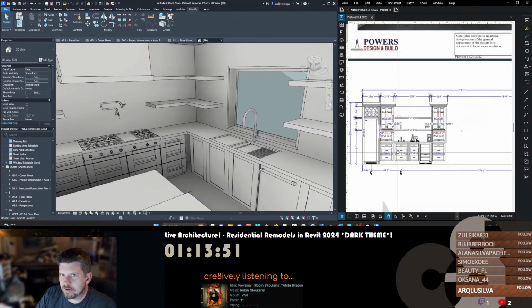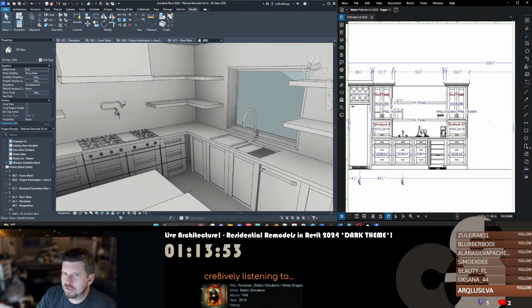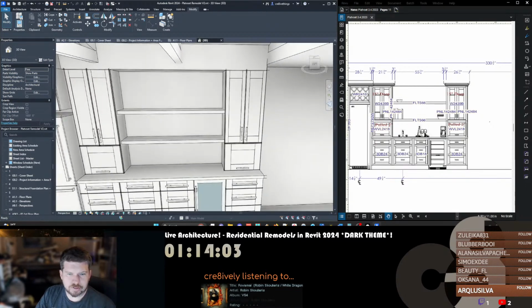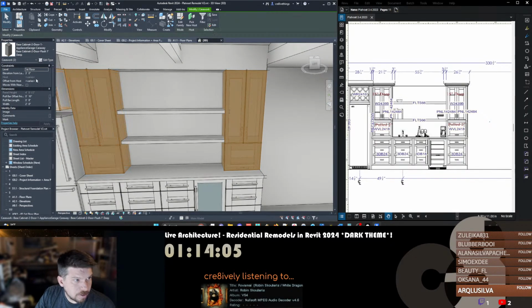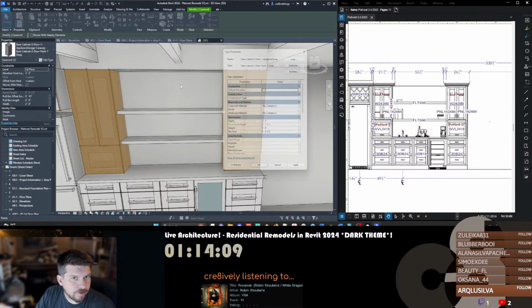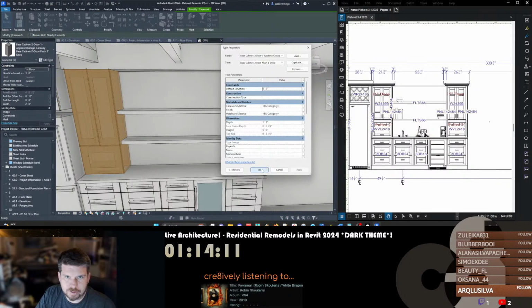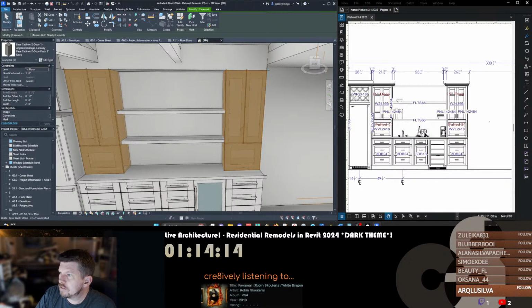That's why I'm confused about that. Oh, there is a sync right there. Okay, that makes a little bit more sense now. These already have 15 inches deep, I'm pretty sure. Yeah, 15 inches. It's got those 15 inches.